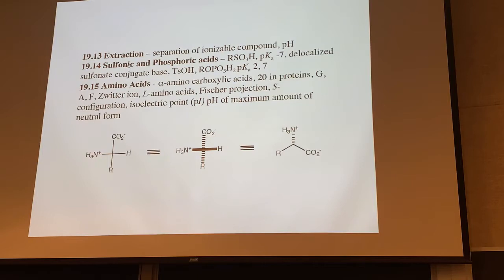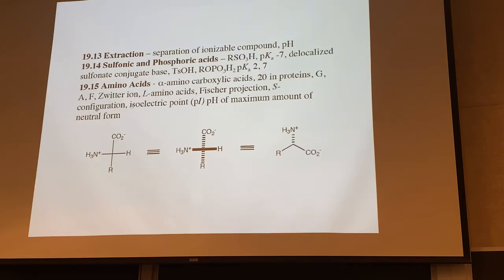Related acids in organic chemistry are the sulfonic acids. We showed you how to sulfonate benzene. We've talked about tosic acid before. Phosphoric acids are another class of organic acids, as long as the R group here is based on carbon. The pKa of sulfonic acid is very low, so those are super strong, very strong acids. Phosphates, not as much. Phosphoric acids will feature prominently in biology, so we'll show some of those.